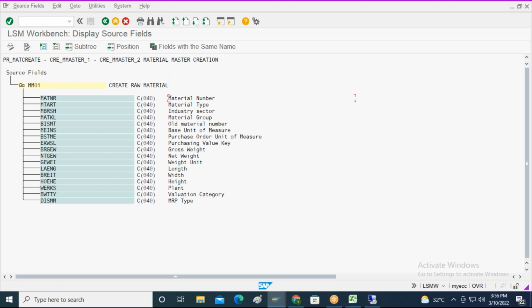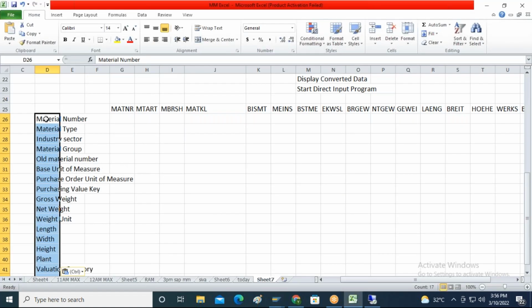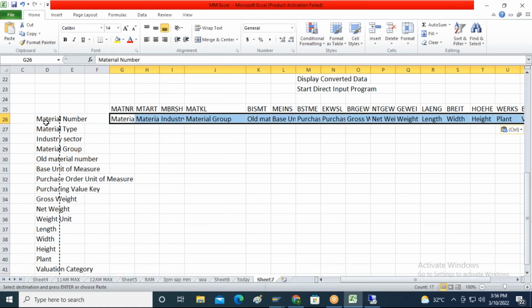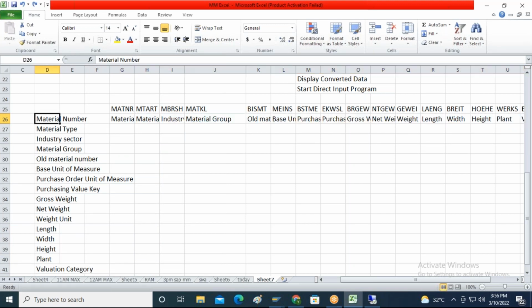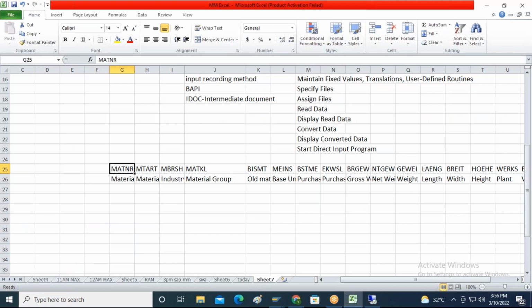I will also copy. I will also paste it over here. Again copy and do transpose here. Okay, so now both my field value, technical field value, and the table name are also there for the better identification purpose.